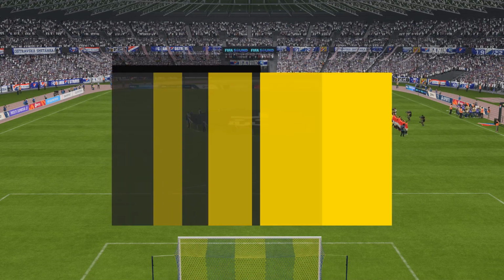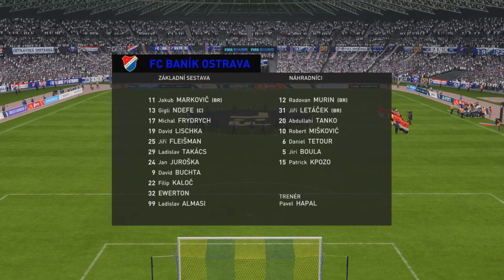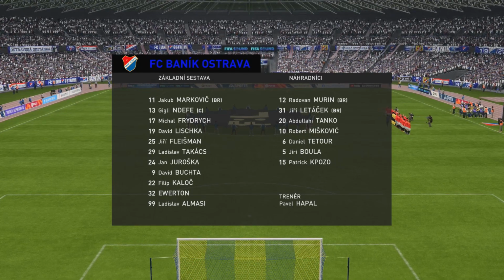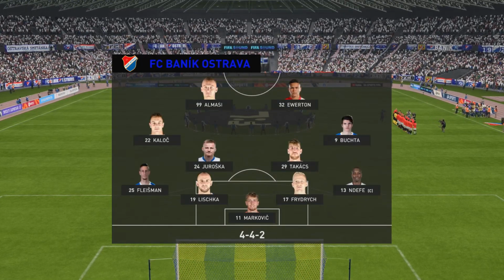This is the lineup for the home team. Well, a 4-4-2 system relies on good combinations all over the pitch. The front two, the central midfield pairing, the fullback and winger, and of course the centre backs. If you can get these combinations right, you'll have a good team.